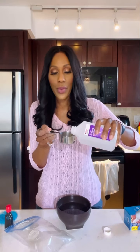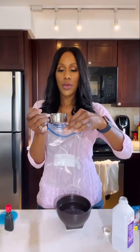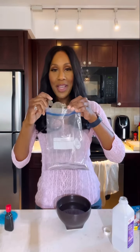First thing we do is we're going to take 1/3 of a cup, which is my unit of measurement, okay? So whatever your unit of measurement is, 1 cup or whatever, you're gonna put 1 of these in the bag. So I'm gonna do 1 unit here of the alcohol. Okay, here we go. Don't spill. There we go. So we got 1 part rubbing alcohol, and I used 1/3 of a cup as my measurement tool.